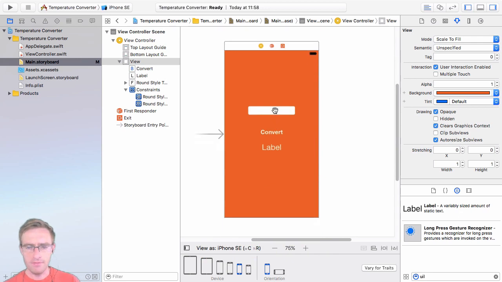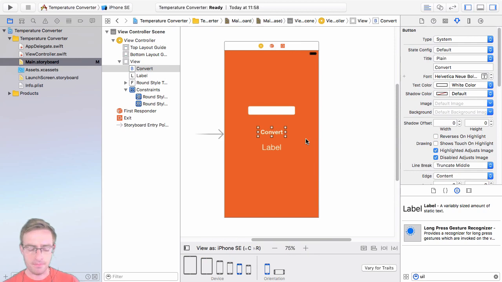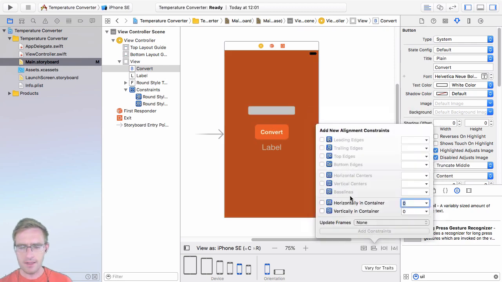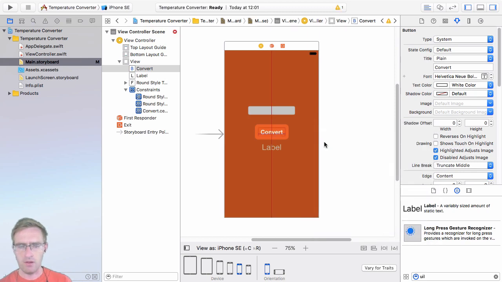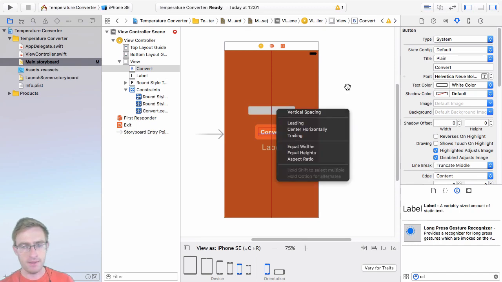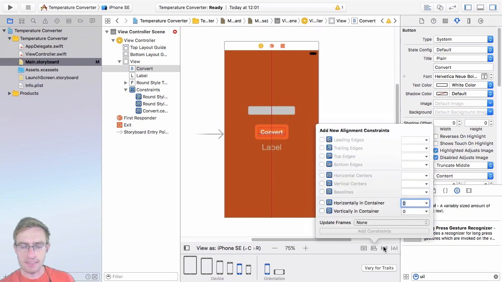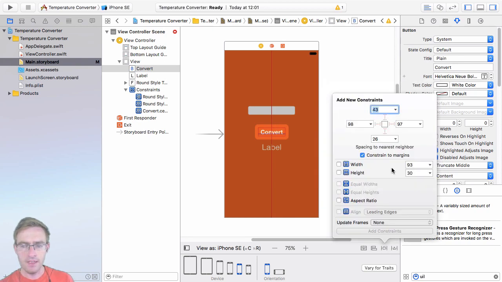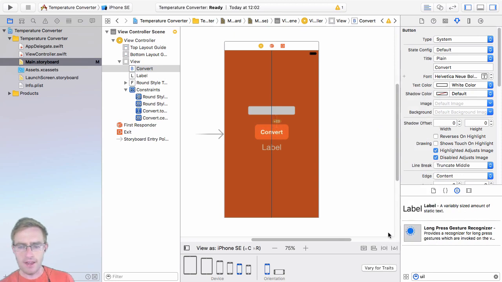So I'm just going to zoom in a little, and I'm going to make this button relative to the text field above it. I'd like this button to be in the center horizontally, so I'm going to select it, and I'm going to add my horizontal center, so it knows where it is in terms of the horizontal part. Now I need to position it relative to the item above. Instead of doing Control, click, and drag, and then choosing vertical spacing like we have previously, I can select it, and I can select this icon that's second from the right, and I can give it a spacing to its nearest neighbor. So to the neighbor above it, let's give it about 20 spacing. And make sure that you press Enter, and that will actually apply it. So now if I update my frames, it positions it correctly.